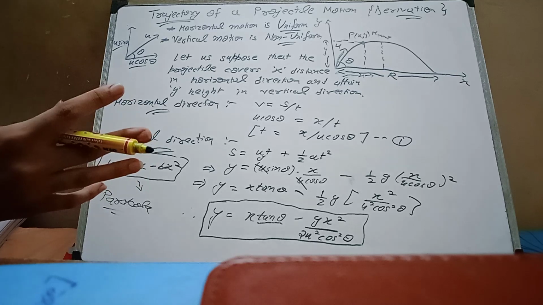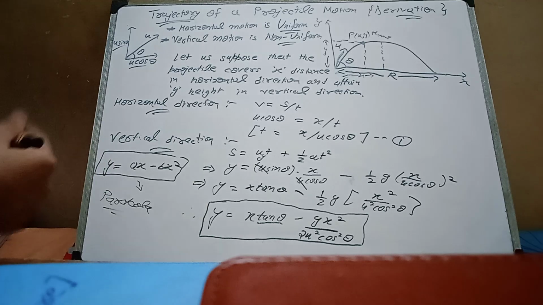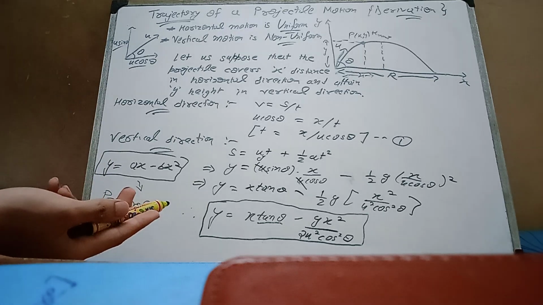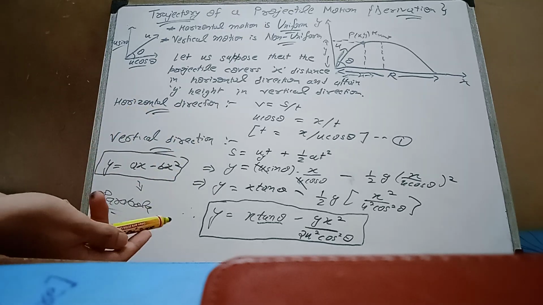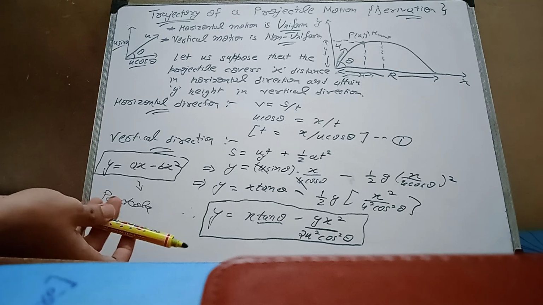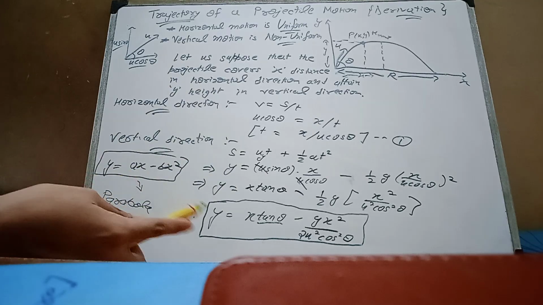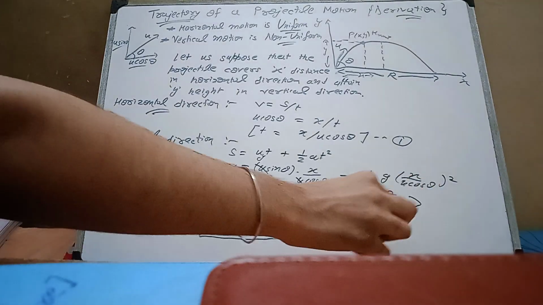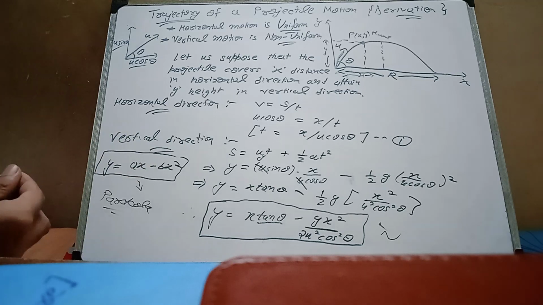This can be asked in your examination: prove that a projectile is in parabolic motion. So this is the proof of that question. Also the question can be asked, derive the trajectory equation. So this is the derivation. Now note this equation down, because we will use it when we derive other equations in the next sections. Now this is done, the class ends here.